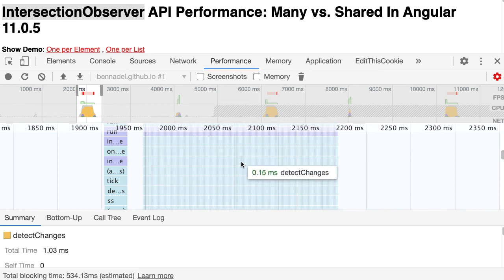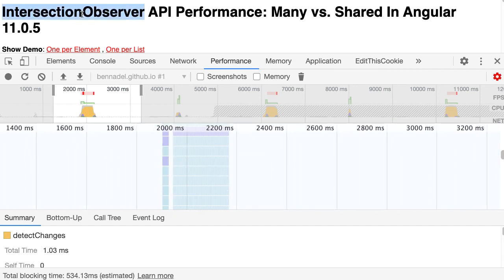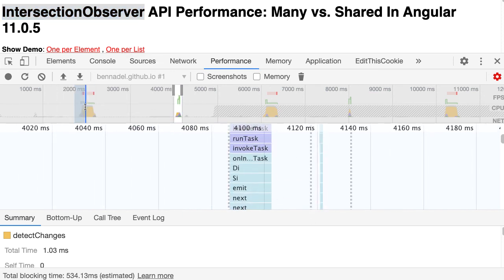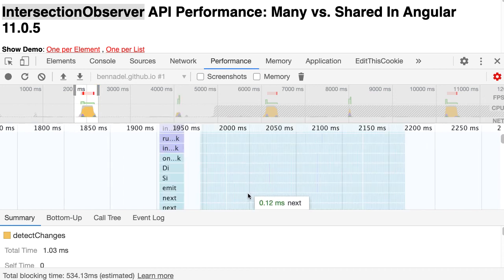When we first look at this demo, it seems like the performance bottleneck is the fact that we have 1,000 intersection observer instances versus the one instance in this version. But when we dig down deeper into the flame graph, what we can see is that the actual bottleneck may be the fact that there is so much change detection happening when we have 1,000 intersection observer handlers being bound inside of the Angular zone.